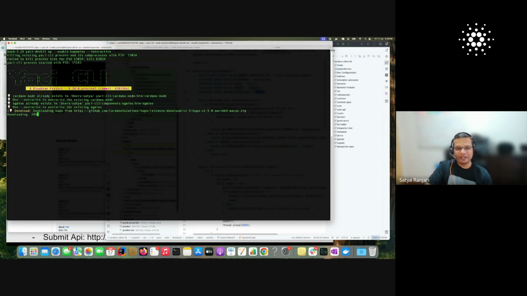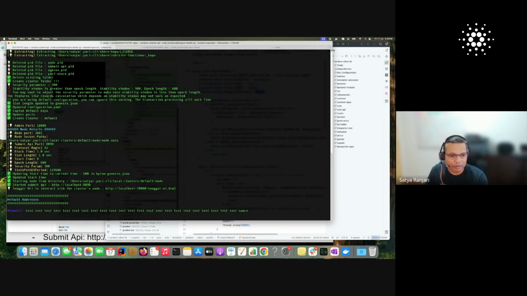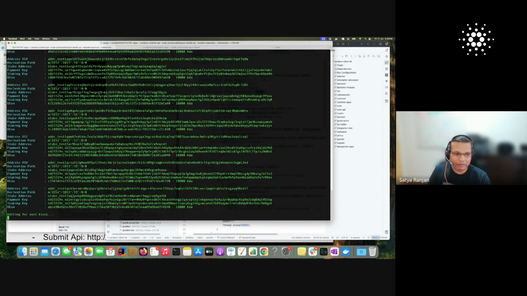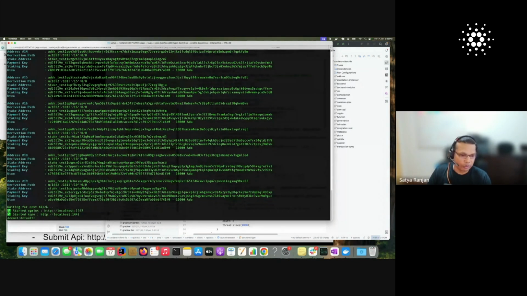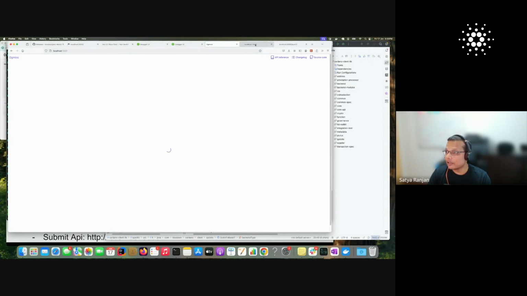Because Ogmios is already downloaded in the previous session, but Kupo is not downloaded, it's downloading Kupo, and it's also starting Kupo now. So now you have a completely different environment: Cardano node, Ogmios, and Kupo. If I go to Ogmios, it's running, and if you go to Kupo, it's also running.